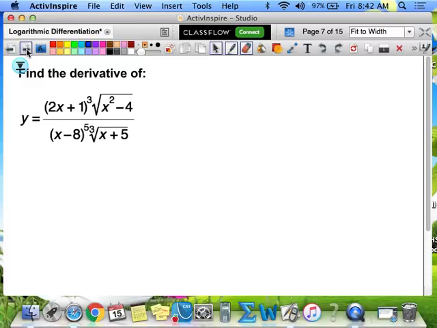Remember back when you were solving an equation and you needed to get rid of a square root, what did you do? You square. But could you just square one side? No, anything you do to one side, you've got to do to the other. We really want the right-hand side to be a logarithm, but it's a package deal. So if we make a logarithm on the right, what do we have to do to the left?